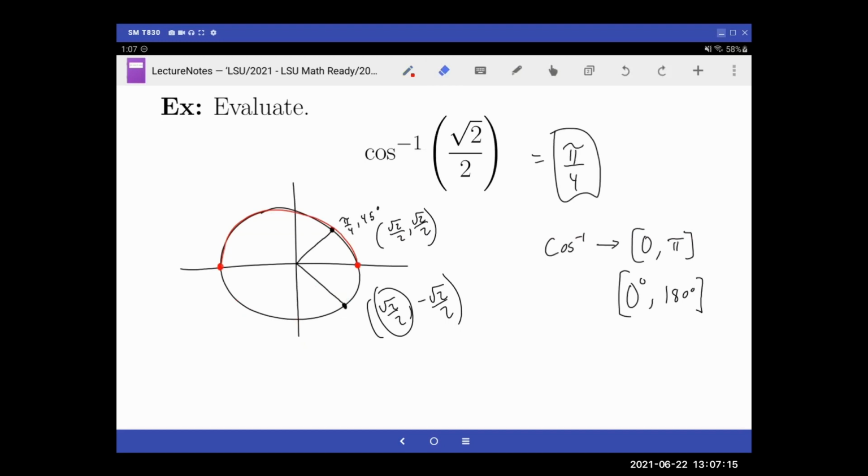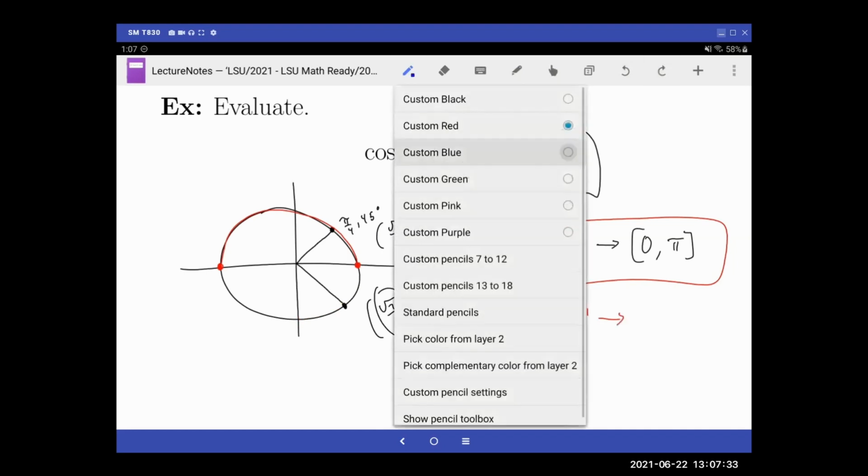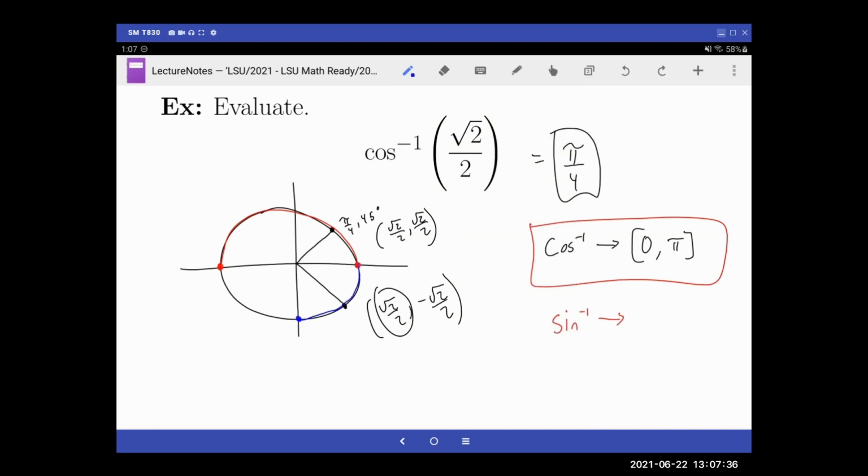For sine, let's do cosine, sine, and tangent. For sine, you want to cover all your negatives and positives on the y value. So you need to start down here and go up to, let me do a different color, go up to here, right? So from -1 to +1, you're going to cover all your y values there. And the usual values we use for the radians would be -pi/2 to pi/2, or in other words, -90 degrees to 90 degrees.